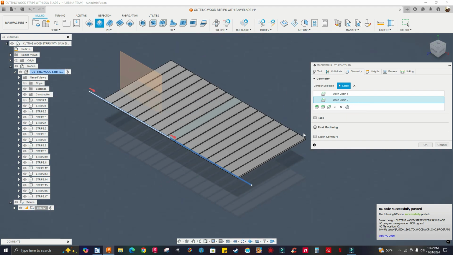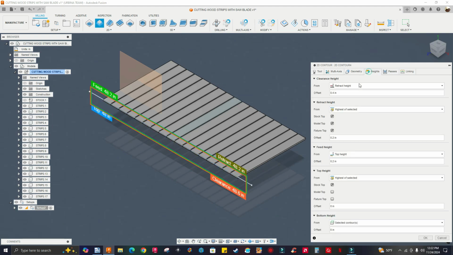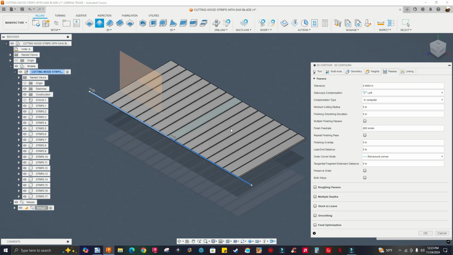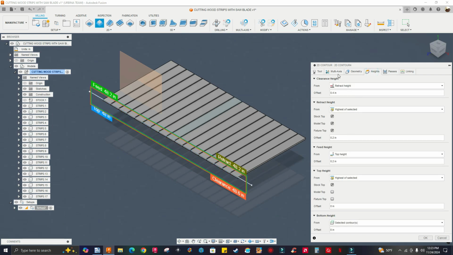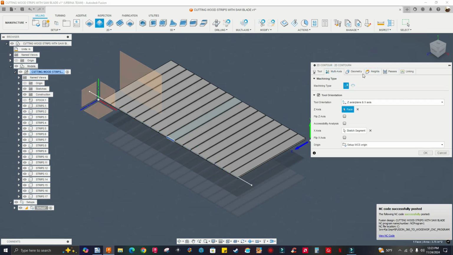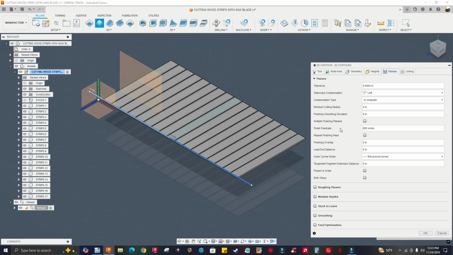Okay, and height tab. I'm not changing anything here. Let's go to passes. Let's say I want to make sure that I cut all the way through. So I want to bring the saw blade just a little lower, like past the bottom face of the sheet. Let's say like a 30 seconds. So you don't do that in heights when you do in multi-axis. Like when you have tool oriented, you're gonna have to do it in passes. This is where you do it. This is where you lower the saw blade or raise it.